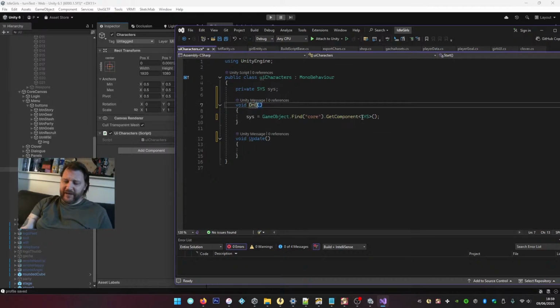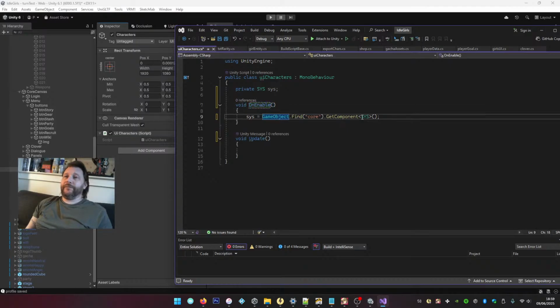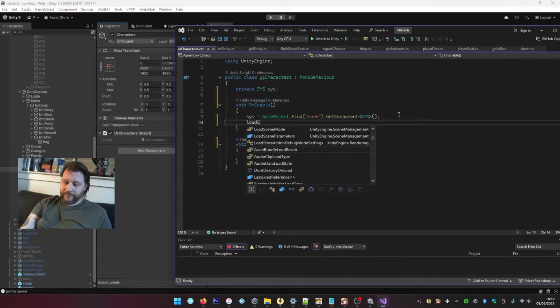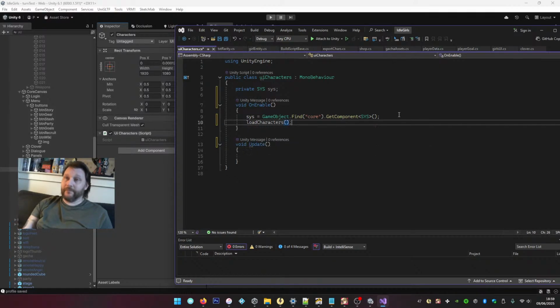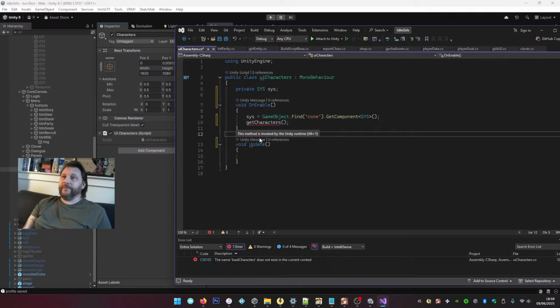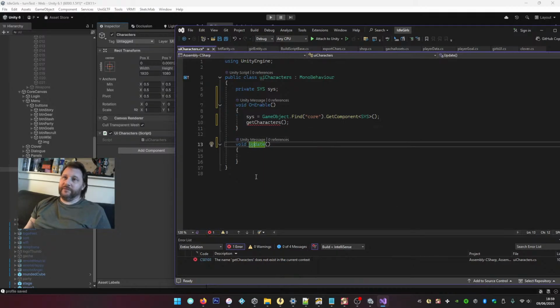We could just make that an on-enable. So I'm going to make a function called load characters, or maybe get characters. Get characters is fine.